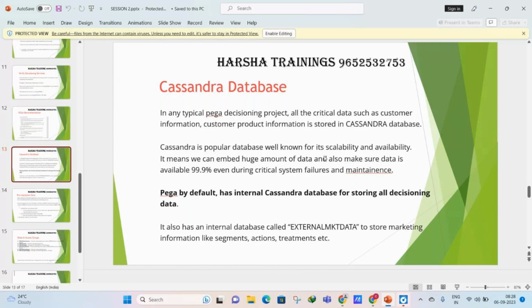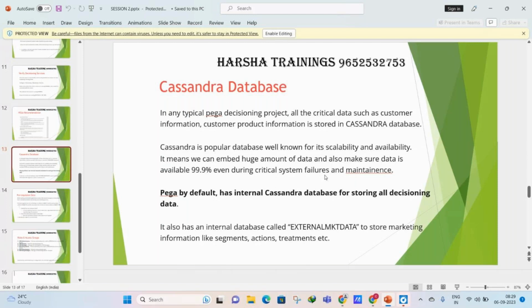So it is very important that we store the customer data and the customer interactions. Customer interactions means we send some offer to the customer, and whether the customer has accepted or rejected that offer, all this information.